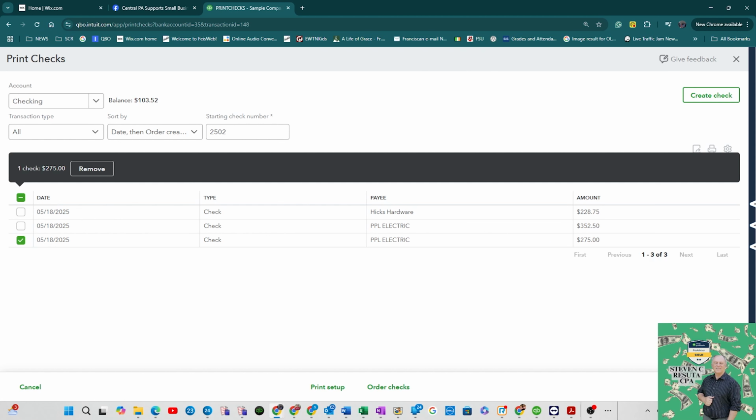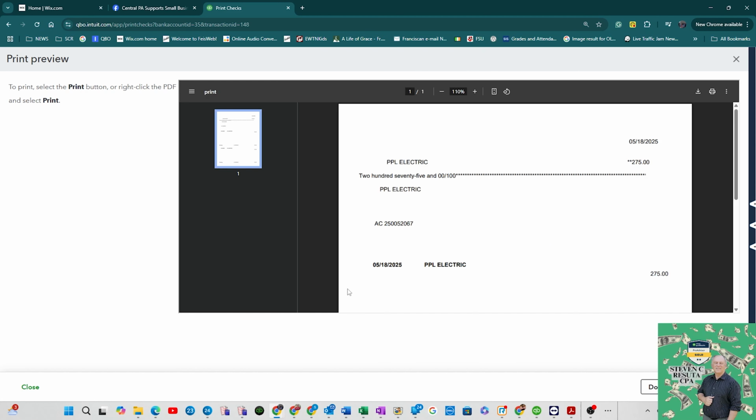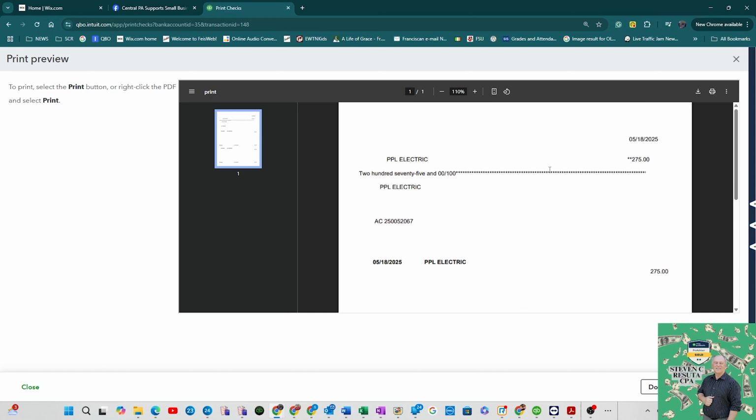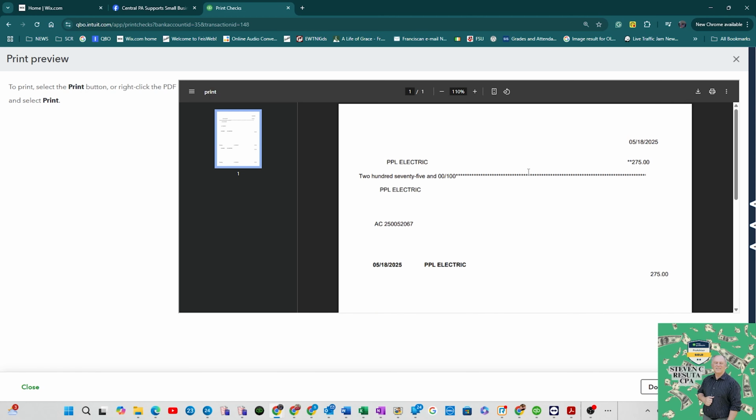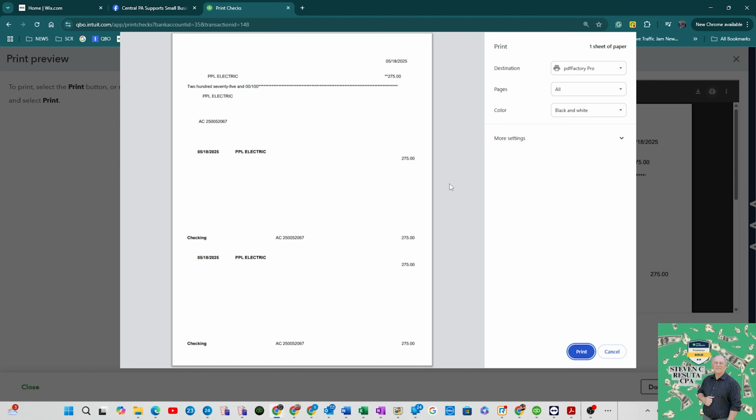There's a print preview button, and right here you'll see the check, and you'll see one of our bumps is they have menu after menu, and also the menus don't memorize your printer. If you happen to be printing to the bypass or don't have your checks in yet, you have to actually manually make it do it. So here's all we do. We hit the print button again, and I have to go into the more settings button.